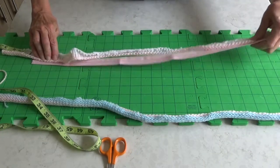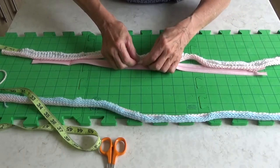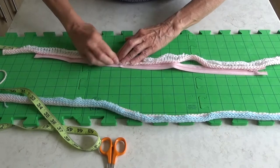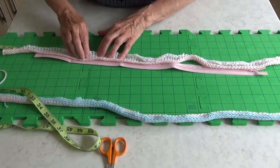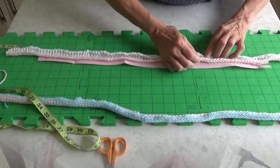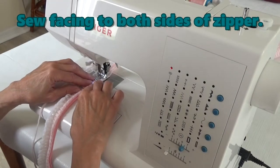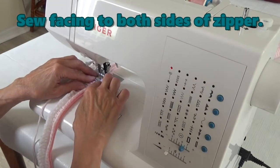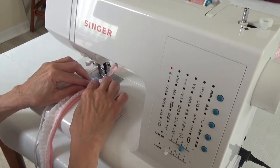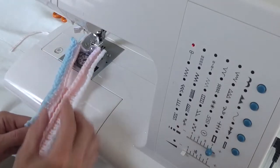Press the facing onto the sticky tape along the side of the zipper. Start with the ends, and make sure that the cast on edge of the facing is centered over the zipper teeth. Then press the center into place and ease in the rest of the facing along the zipper edge. Using matching thread, stitch the zipper into place about a quarter inch from the zipper teeth — you can do this with a sewing machine or by hand. Repeat the whole process to attach the second facing to the other side of the zipper.